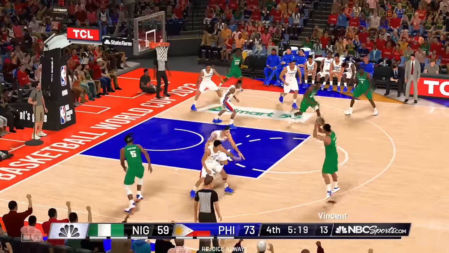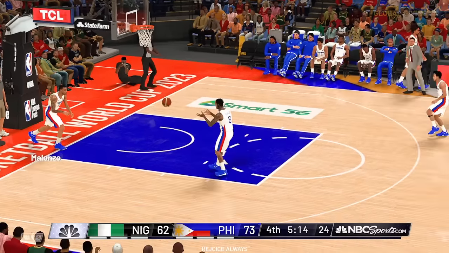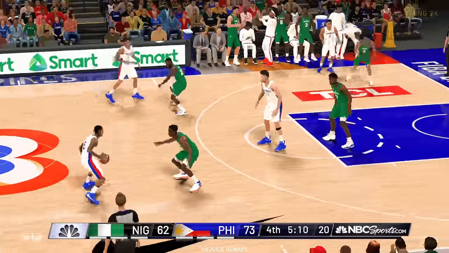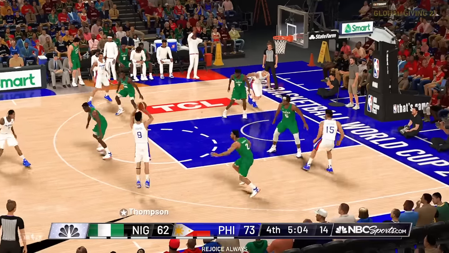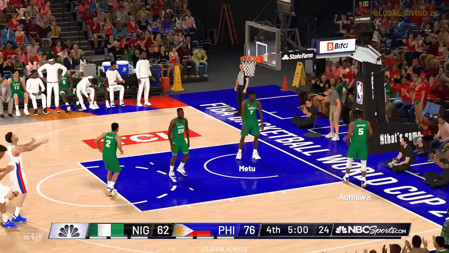Pass to Vincent from outside the arc. Hits a three-pointer. Gotta fight harder to get over those screens. Well, I'm going to credit the screen. I mean, that's a good, strong pick he lays there. Now here's Clarkson. Now here's Thompson. Beyond the arc. It falls, and now he's 10 of 15 shooting.